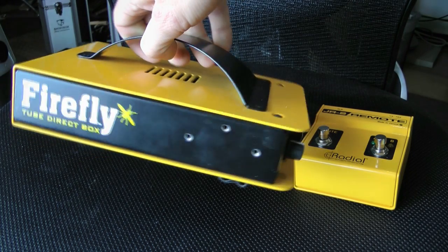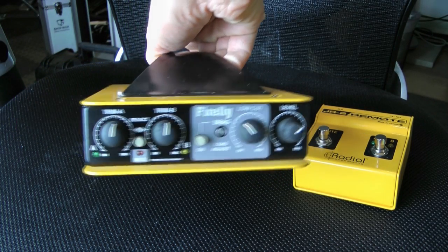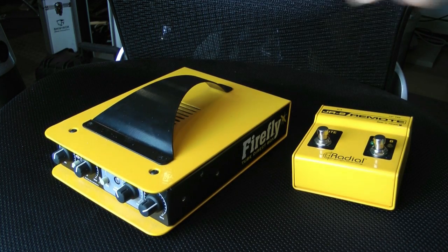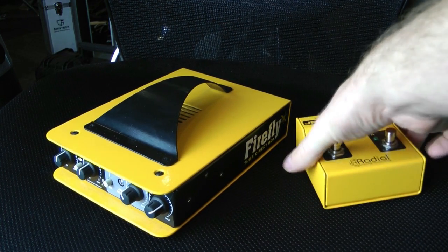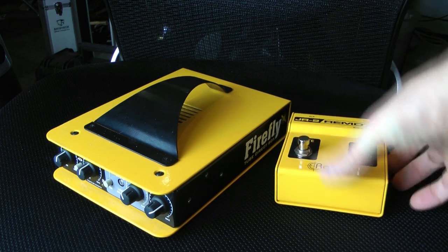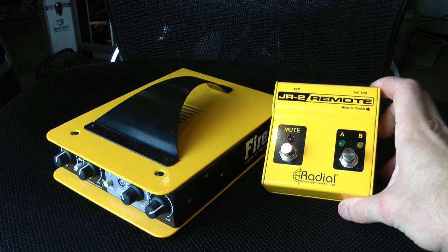We then have a separate tuner output, and we have the output for the remote control, which is this other little yellow stomp box, 2 pedals on it, 1 to mute, and 1 to switch between channels A and B.